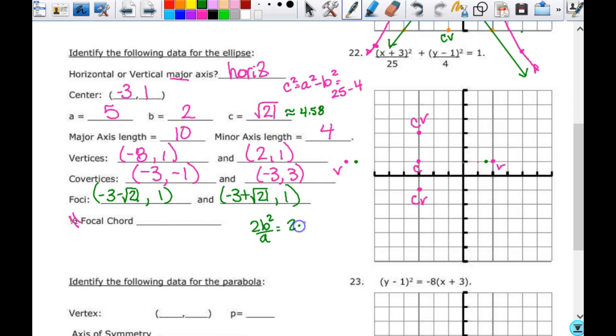I need the focal chord length, so that is 2b squared over a. So that is 2 times 4 over 5. So that's going to be 8/5. Right? So 8/5 would be like 1 3/5, or you can think about if I really just want half of it to count from here, half of 8/5. Oh, I guess I'm going to put my answer here. 8/5 is the length of the focal chord. What I count is not 8/5. What I count is half of that. Half of 8/5 is like 8/5 times 1/2. So it'd be 8/10.